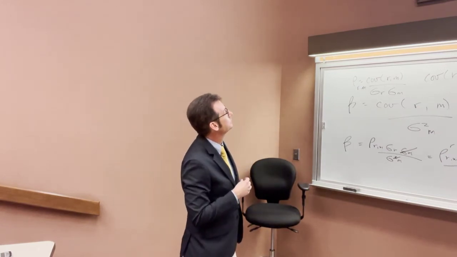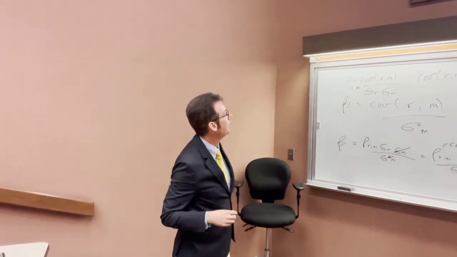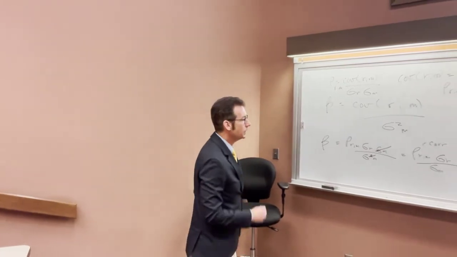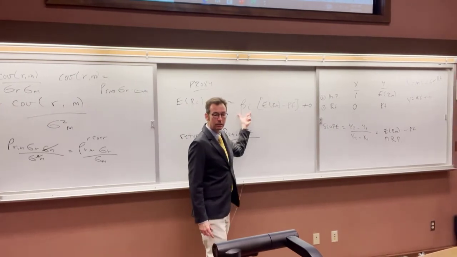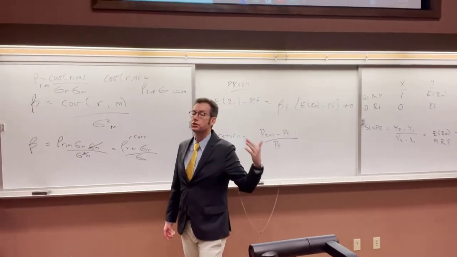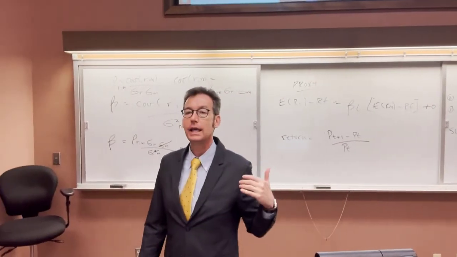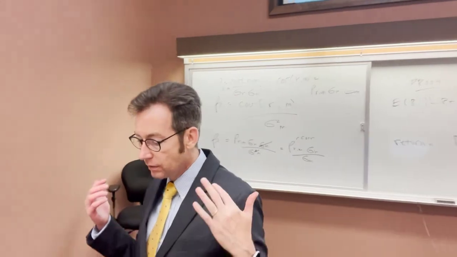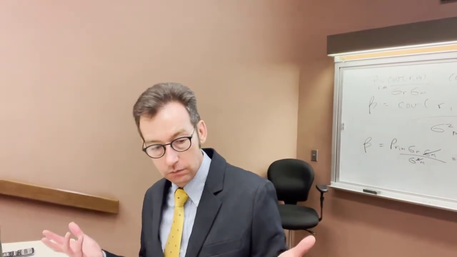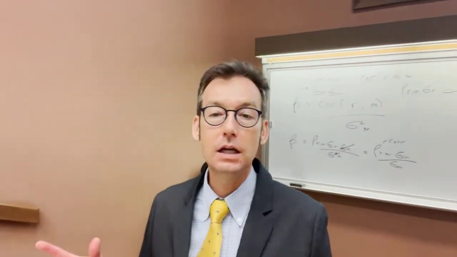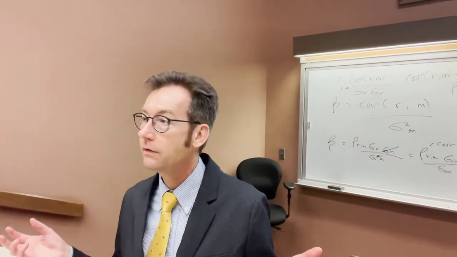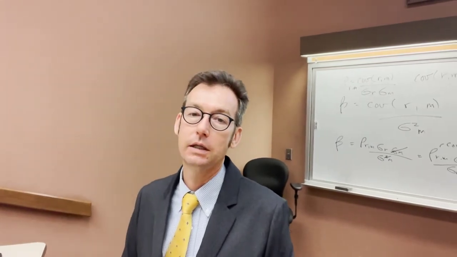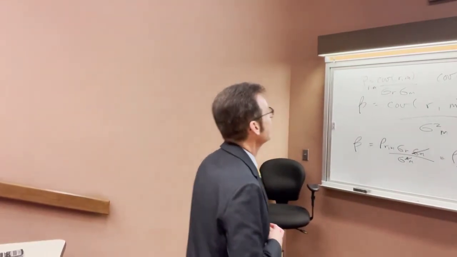some significance to it. Now, when we get down to the bottom, x variable 1 is this, and it's calculated as 0.894. That would be the beta for GE at that time, 0.894. Now, what's the beta of the market? 1. GE, at the time, was a large industrial conglomerate in many different businesses. Does it make sense that they have a beta close to that of the market? Absolutely, it does.